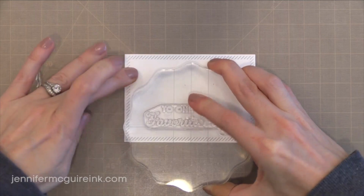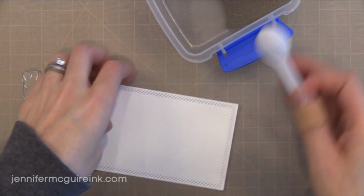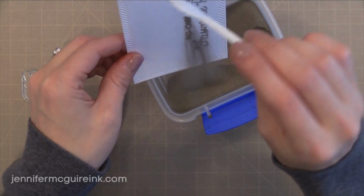There are a lot of acrylic blocks out there that have grid lines. I like these because they are round. And I have a cutting mat with a grid printed on it underneath a craft sheet. So that's what you see on the background there, and I'll link to a video that shows how I do that. I find it's a great work surface.